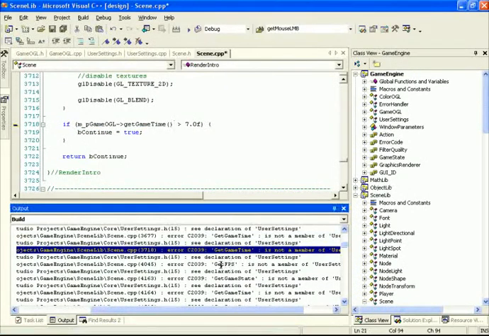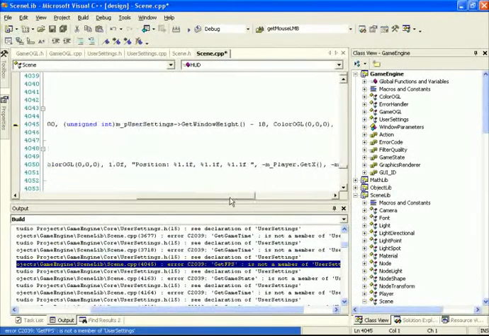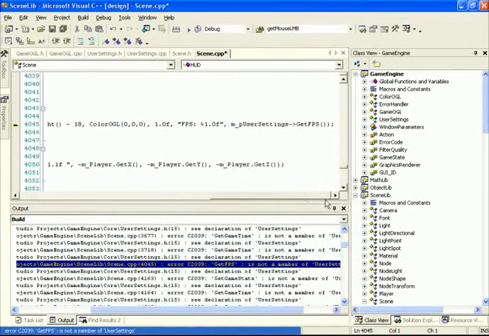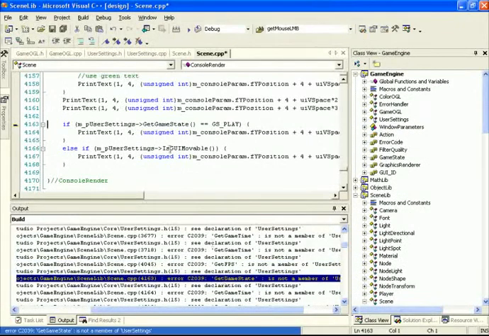Over here, we want to know what is the current frames per second that we're getting. So right at the very end here, we want to replace this with a function call to get frames per second. Here, we want to know what is the current state of the game.